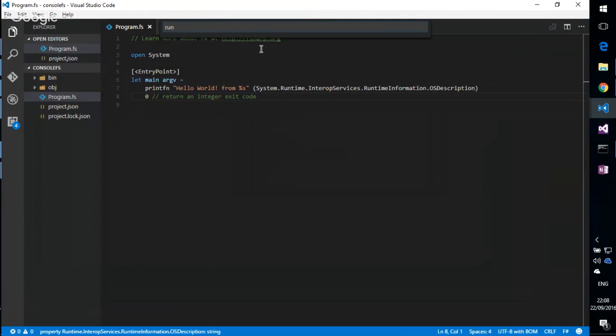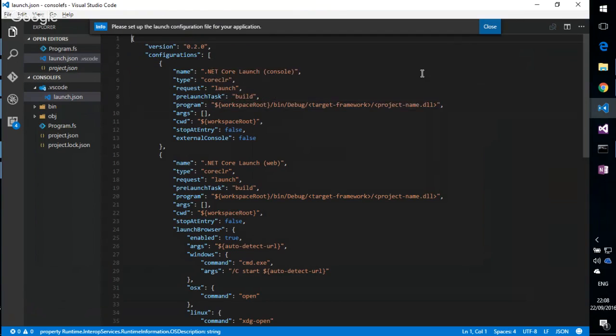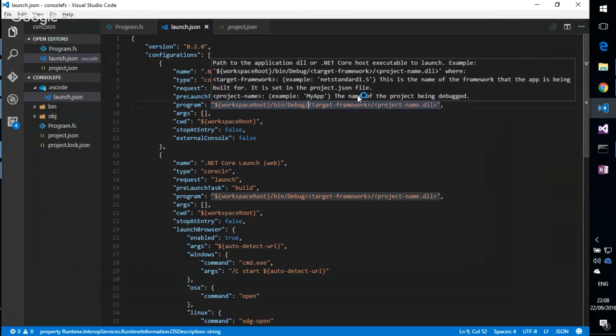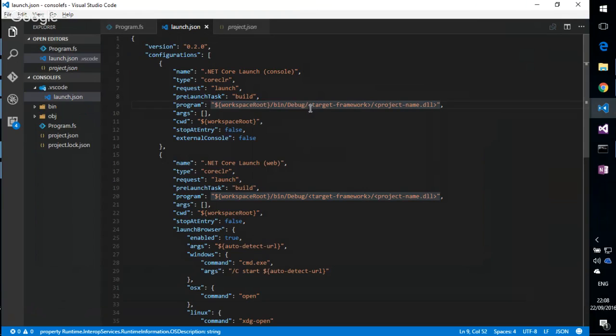So, we can just run Control P. Run with .NET Core. Okay. We can just run inside there in the VS Code. We just need to update this if, .NET Core app, .NET Core app 0 and the project name, console FS. That's because Visual Studio Code asked me if I want to do that automatically, but I choose no.